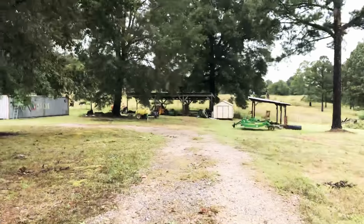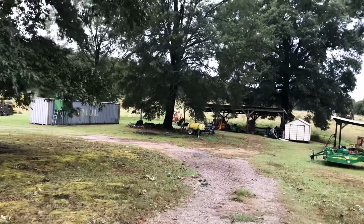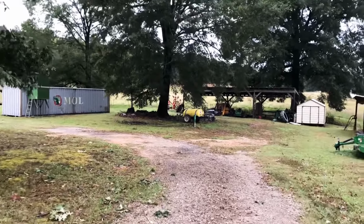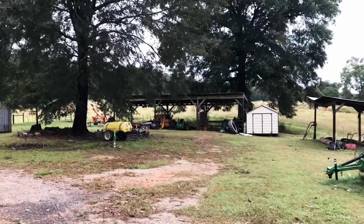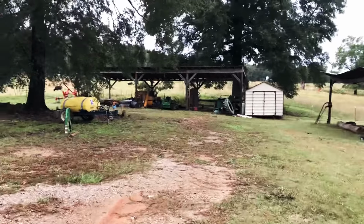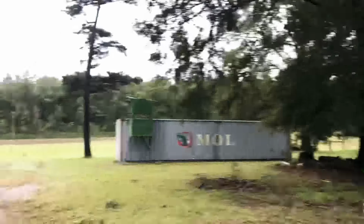Back there, I added another shed and a shipping container. Part of the thing about living in a small house is you need storage space for stuff that you don't necessarily have all the time, just to keep life from being so cluttered. I built that shed down there for putting equipment and lumber and firewood and all that jazz in. That little shed belongs to somebody else, but we let them keep it out here.